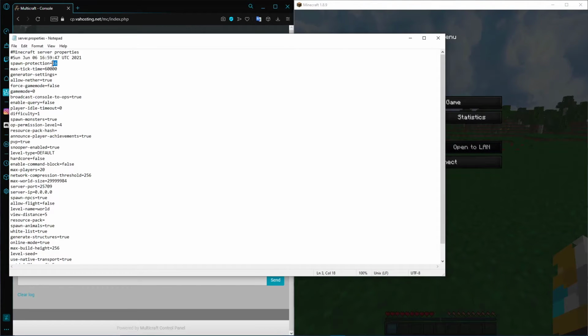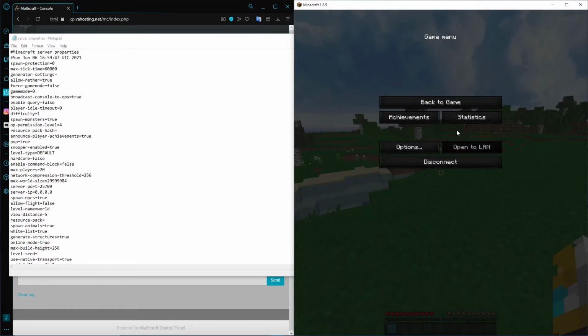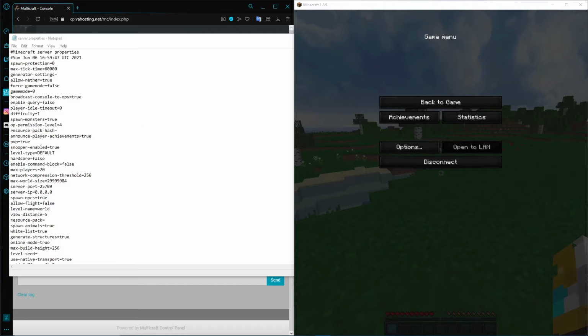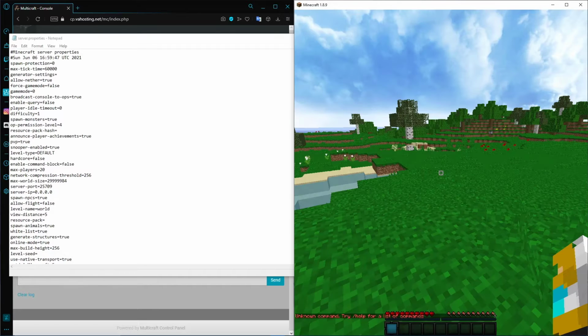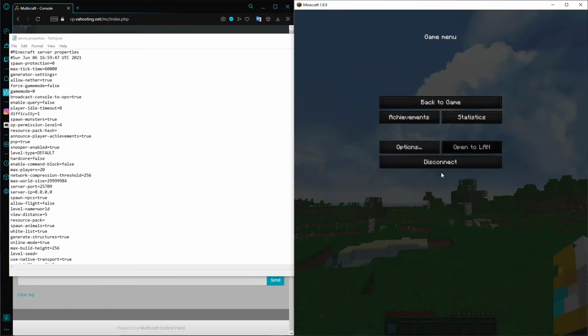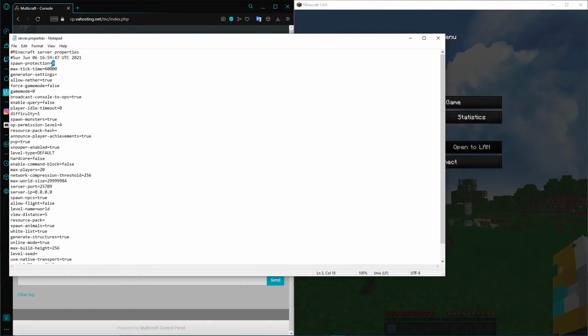If I were to set this to 0, and actually I can't redo it yet, but as you can see, if I set it to 0, FileZilla pops up with this, which I'm going to just press yes, because that means it's going to re-upload the file to the server. But now if I were to restart the server, since I set spawn protection to 0, I would just spawn exactly where the spawn is, and I wouldn't have any spawn protection. I'm just going to set that back to the normal, which is 16.